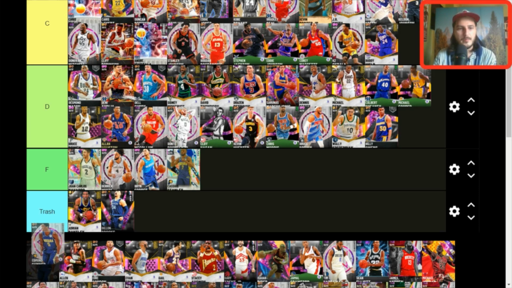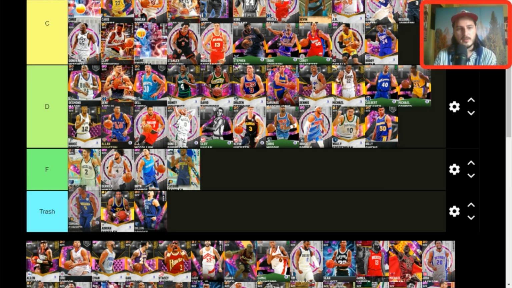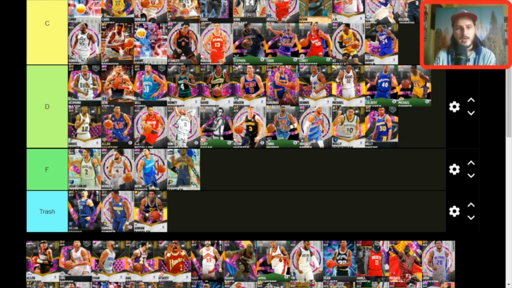Edwin Sumner. He is the best card in trash tier. That's not really saying anything. Well, no, Dylan Brooks is, actually. This is how I'd rank trash tier. Yeah, he's one of the Season Rewind reward cards. They gave him like 20 badges. He can't shoot. Those cards are so stupid, dude. I hate them. Allen Iverson.